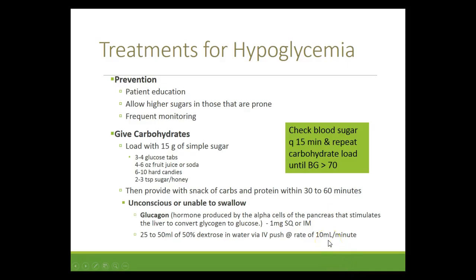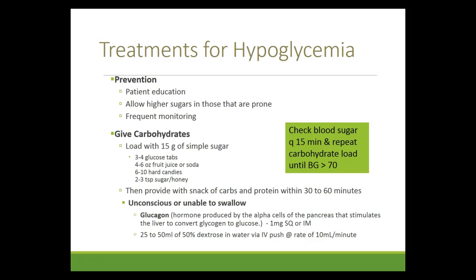Treatments, make sure you know your treatment. Okay, so prevention is best. Patient education, allow for higher sugars in those that are prone to hypoglycemia, and frequent monitoring. So if you have a patient that's more prone to this and likes to work out, tell them to eat a snack before they work out. It's better to be proactive than reactive.